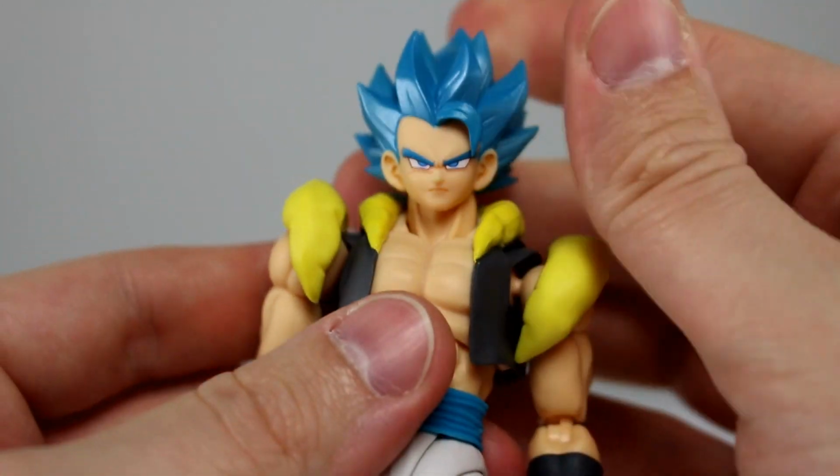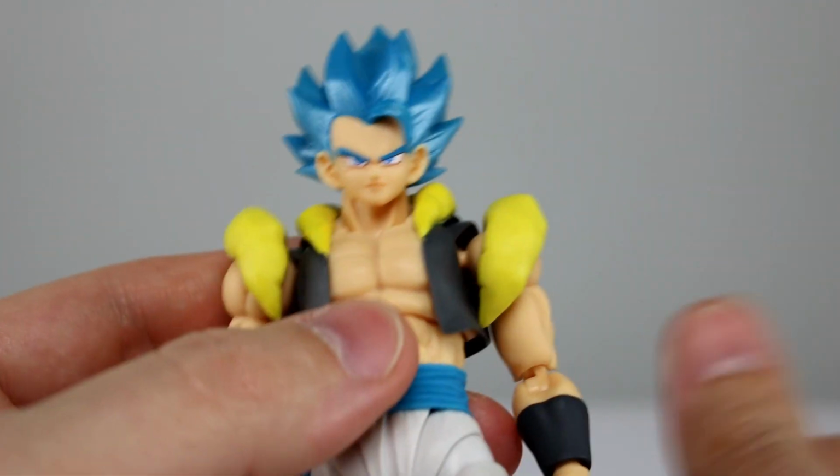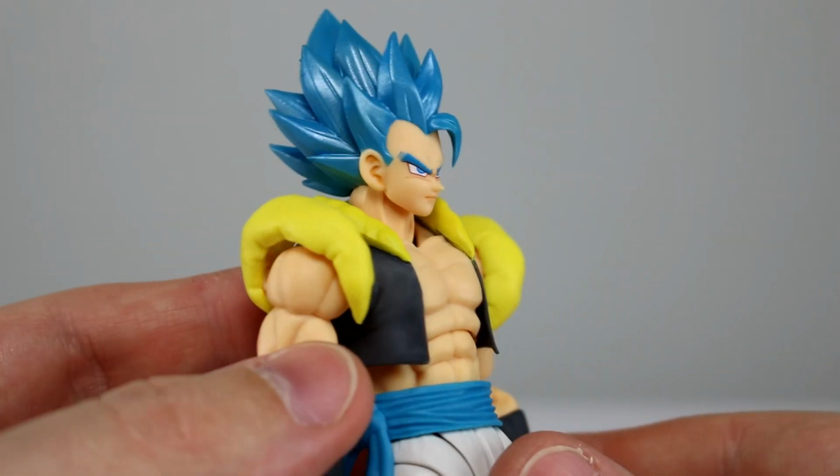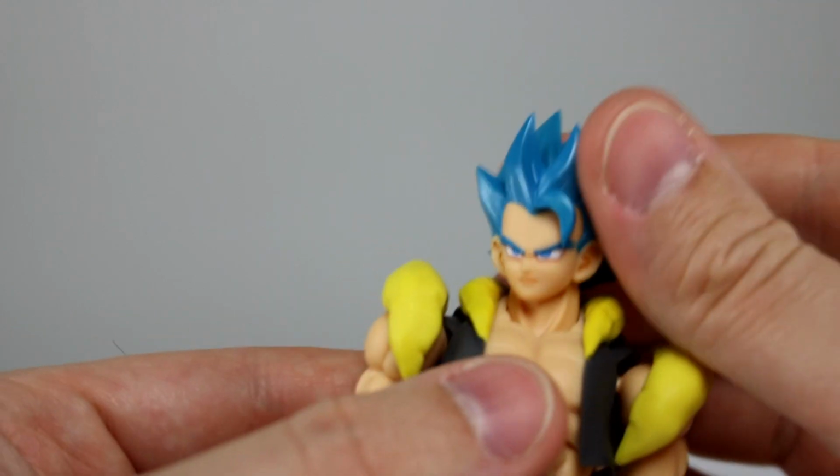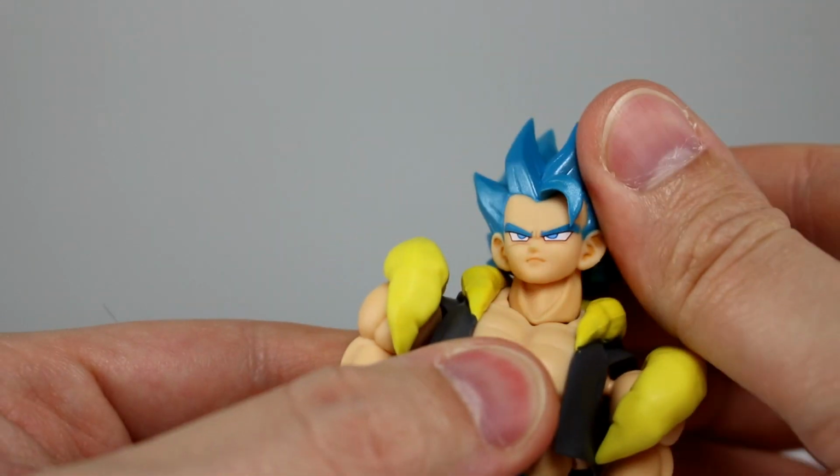range. So to sacrifice the face falling off to give him better range, which can't be used anyway, just doesn't make sense to me. I don't get that. That's not good. Should be a double ball peg. Neck is on a ball peg and it moves around pretty well, so that's okay.